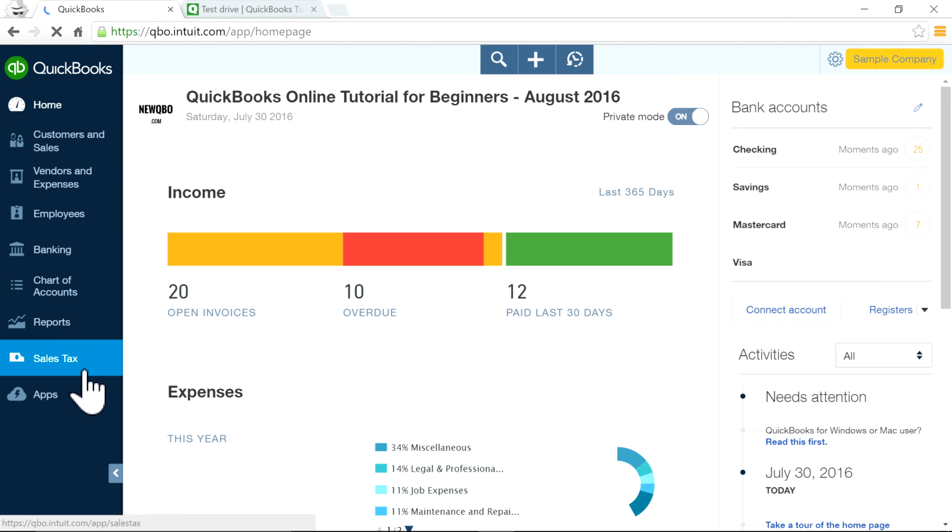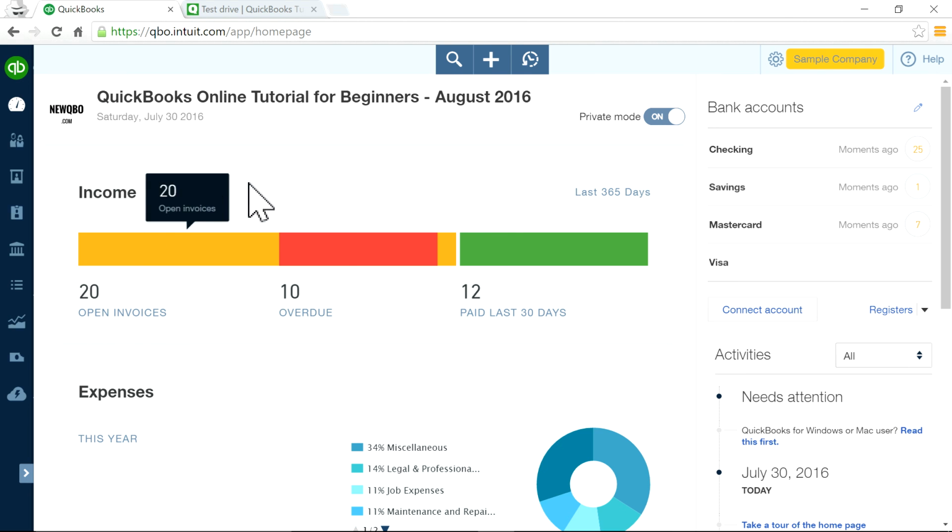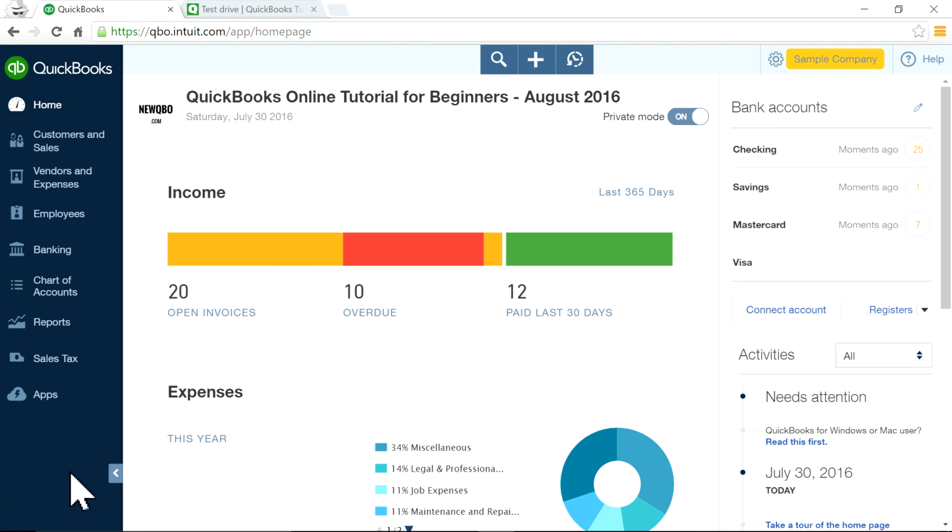So now the left navigation bar is different, and you can collapse this when you're working on some reports and you want more space. Just click it here. Now it's hiding the left navigation, and all you see is these icons. And open it, then it's back on. So now you'll see customers and sales in here. Sales used to be under transactions. Now you see no transactions, banking separate and startup accounts, and then same thing with vendors and expenses. Sales used to be under startup account, under transactions. I mean, so now it's separate.